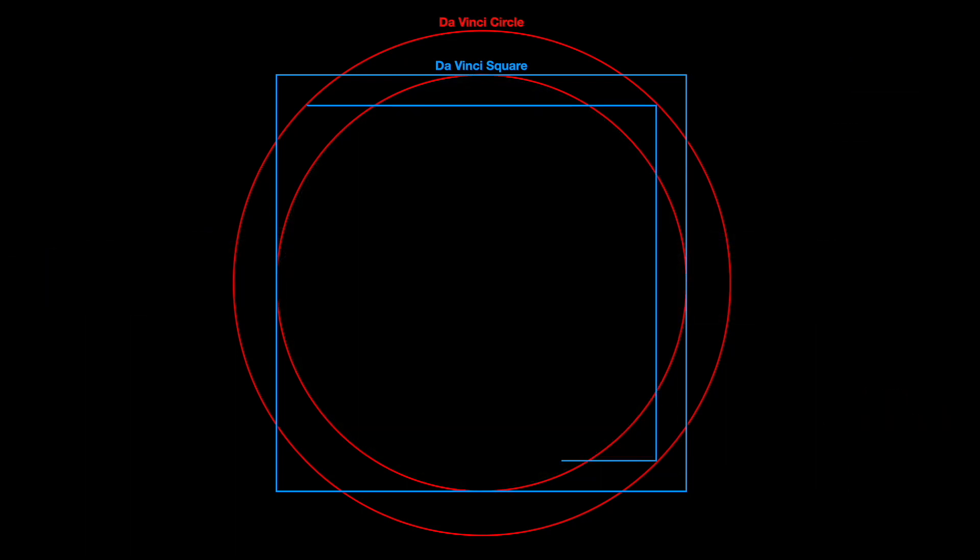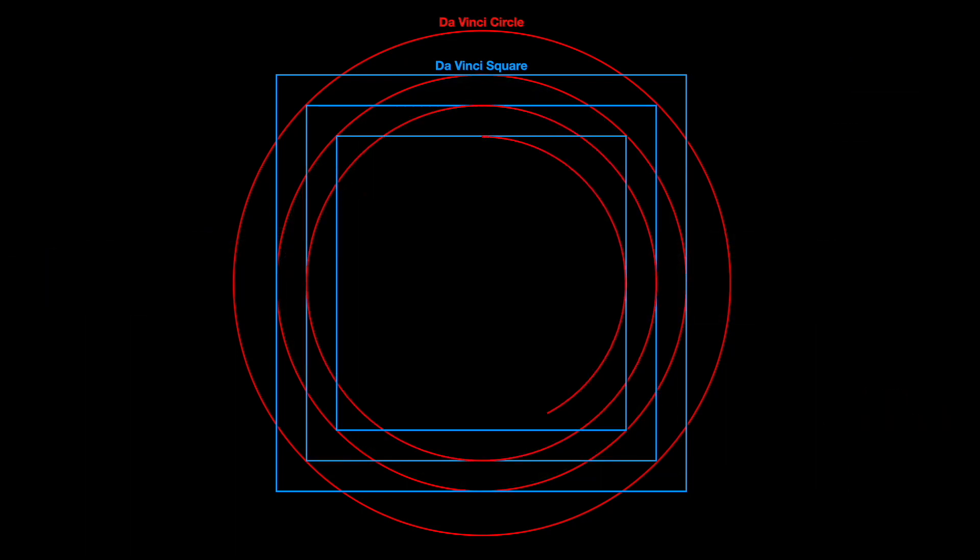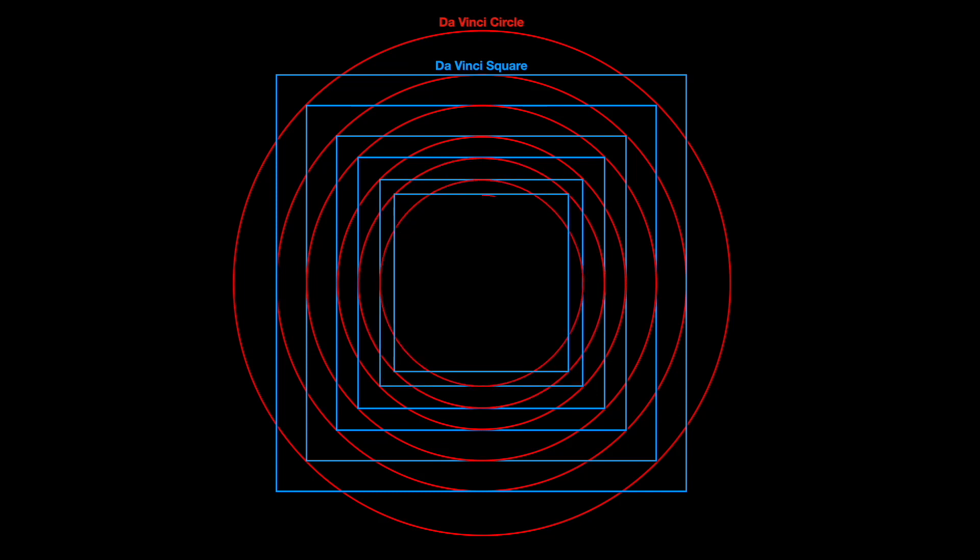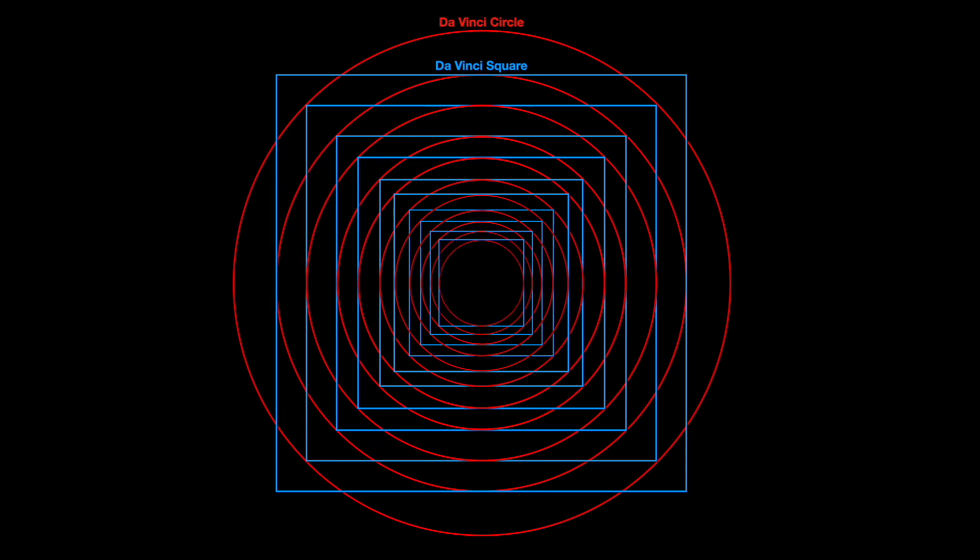Taking this concept further, he decided to inscribe circles within squares within circles within squares to see if there was a match for the other planetary bodies in our solar system.